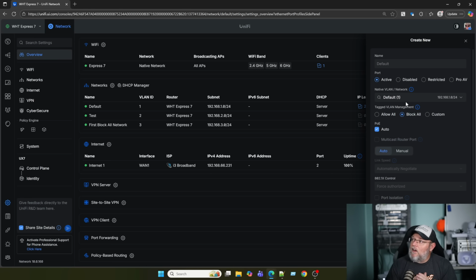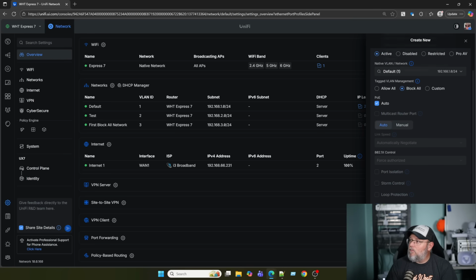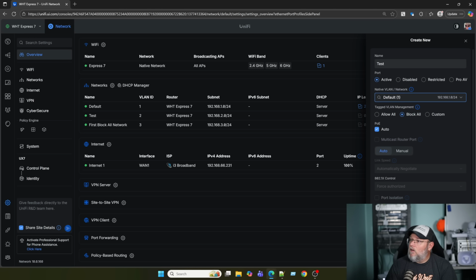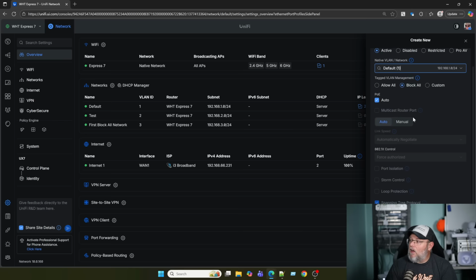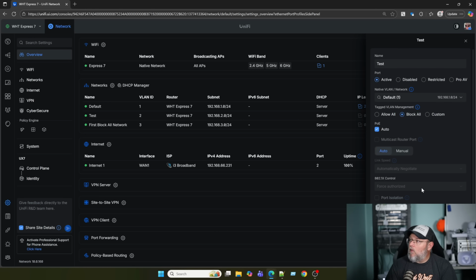And you can see right here exactly what they're talking about. So I'm just going to call this test. The port's active. We could do restricted or pro AV. We don't need to do that. Native VLAN could be any of these, but look, it changed the tagged VLAN management to block all. So I'm going to keep that test, and we're going to apply that.